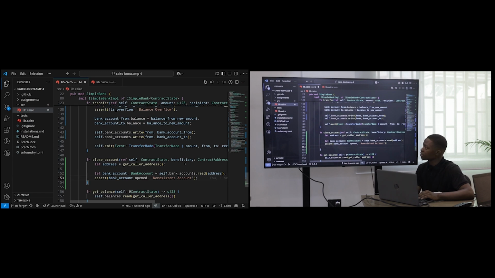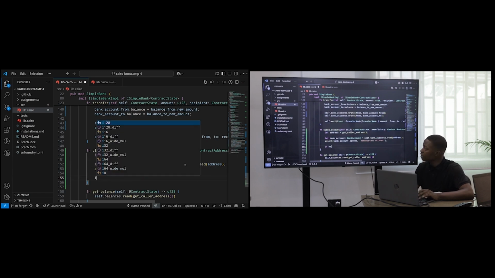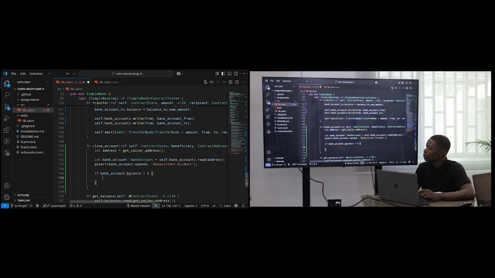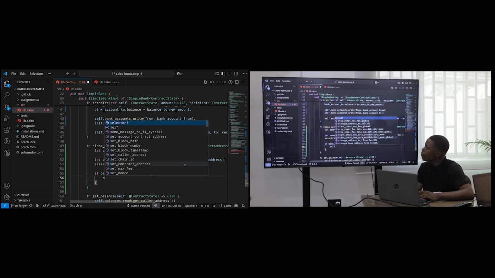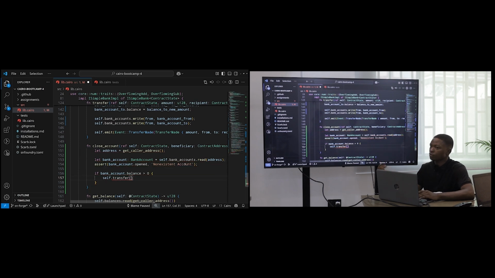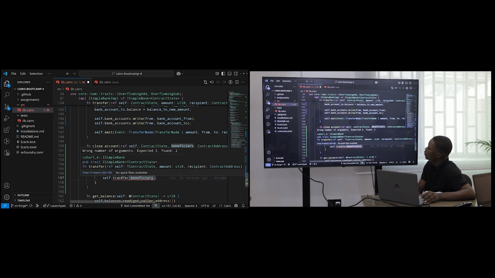Next thing we want to check is if their balance is greater than 0. If it is, we call the transfer method and pass in the beneficiary. This takes in amount and beneficiary.